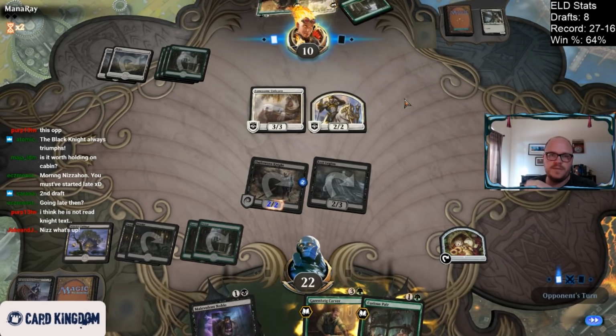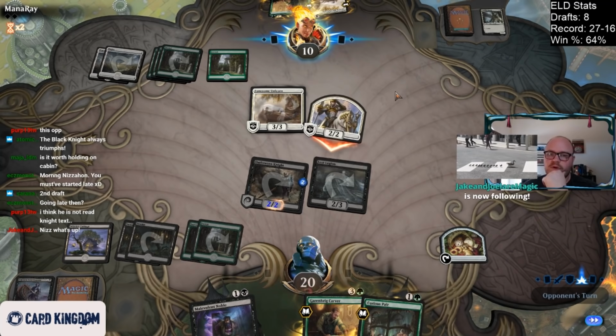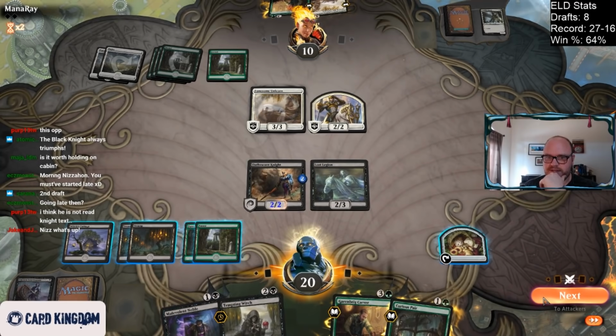Morning, Jake and Jalare, magic. Man, our poor Oathsworn Knight's going to have to attack. See, we wanted food. So he has to attack, so he will.